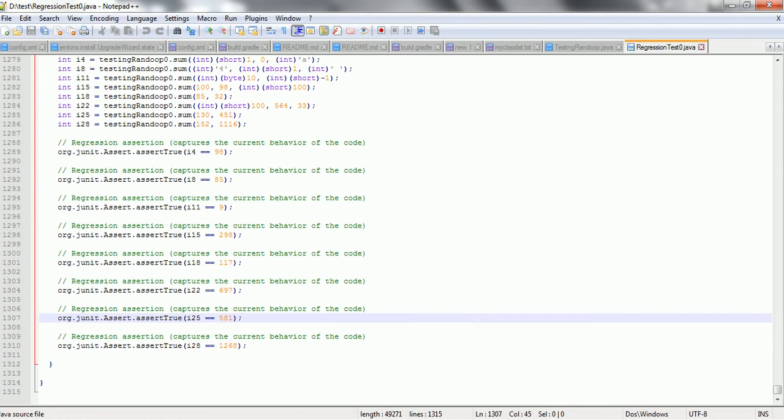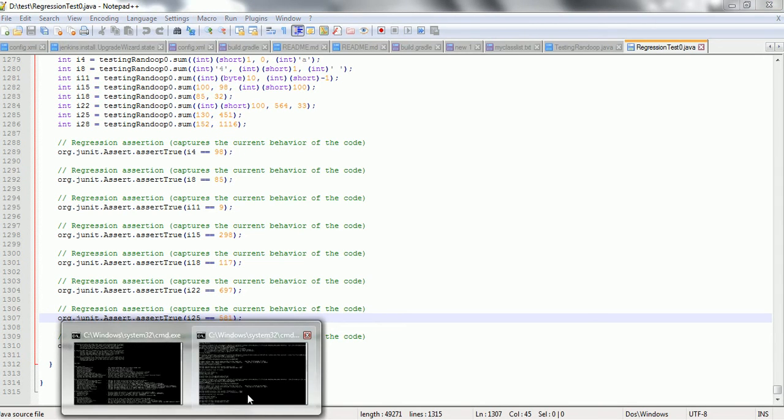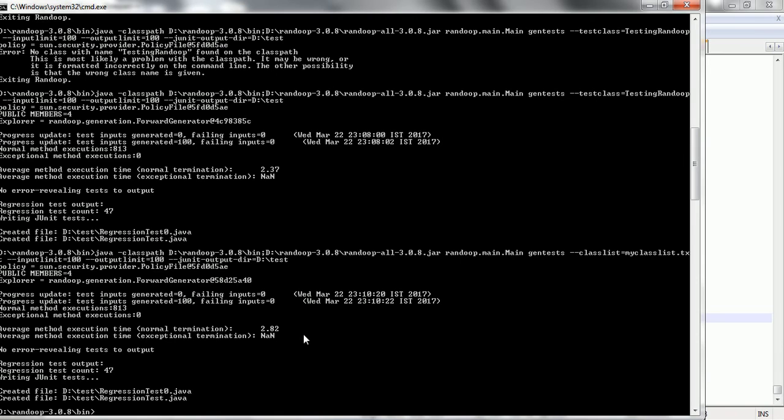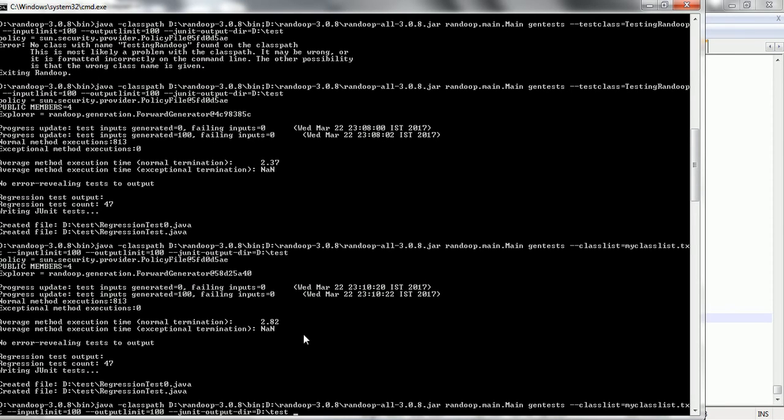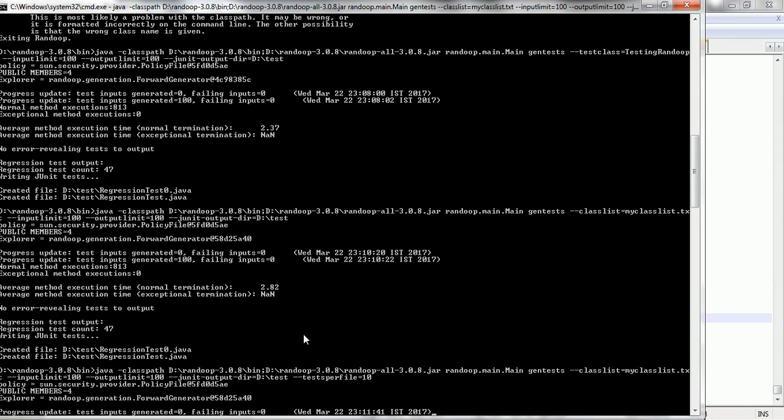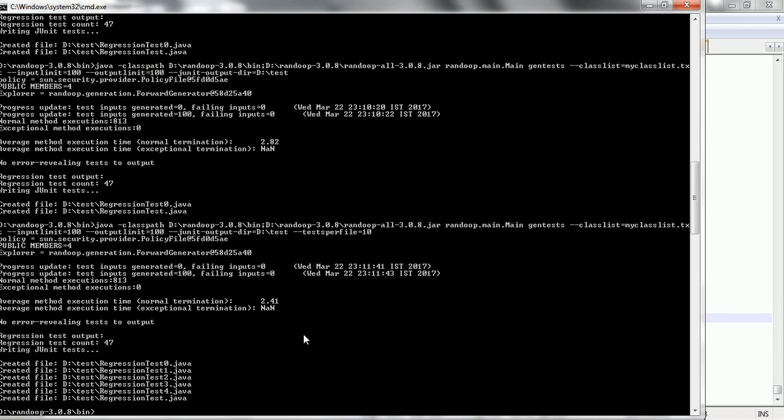But if you want to specify, for each file, you need 5 unit tests, then you can control it by using one more option we have, that is tests per file equal to. If I say 10, then each regression test file will have 10 unit test cases per class.